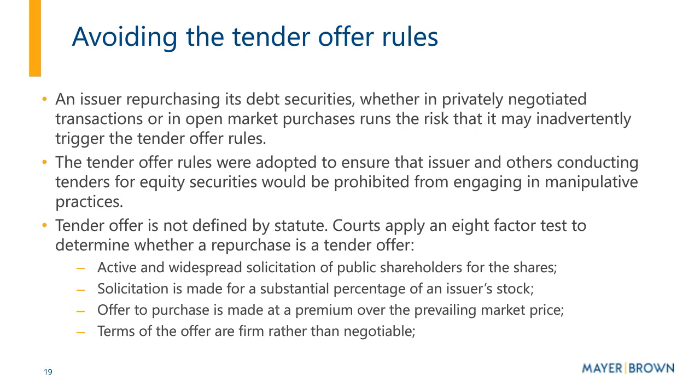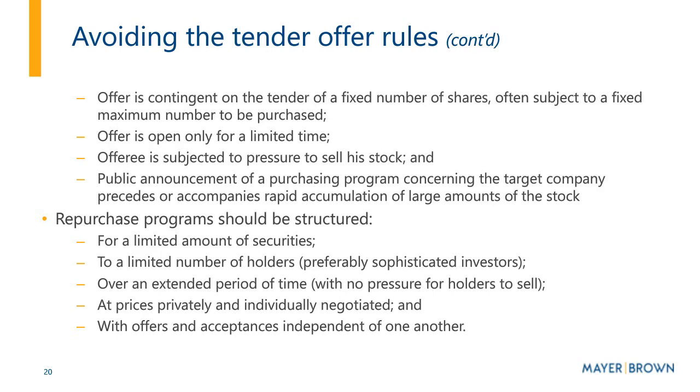2. The offer to purchase is made at a premium over the prevailing market price. 3. The terms of the offer are firm rather than negotiable. 4. The offer is contingent on the tender of a fixed number of shares or bonds, often subject to a fixed maximum number to be purchased. 5. The offer is open only for a limited period of time. 6. The offeree is subject to pressure to sell his or her stock. And lastly, a public announcement of a purchasing program concerning the target company precedes or accompanies rapid accumulation of a large amount of stock.